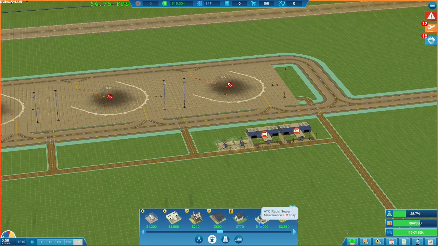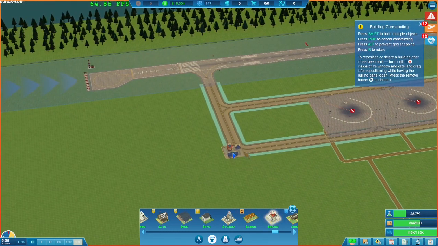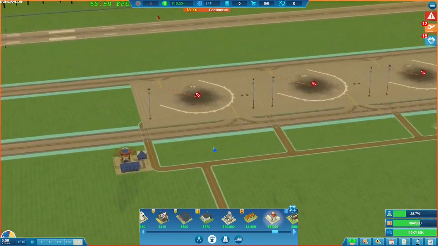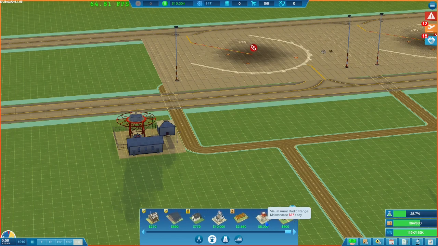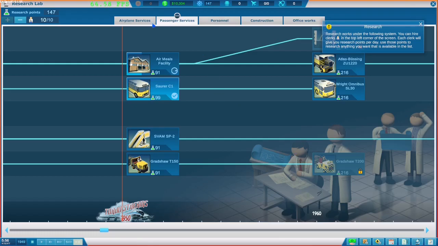We are doing some other research and stuff as well. Okay, so we need this ATC down a road. I'm going to throw that in down here. That's nice. What else do we need? We've unlocked a few other new bits, I believe. Okay, let's go into our research. Let's have a look.